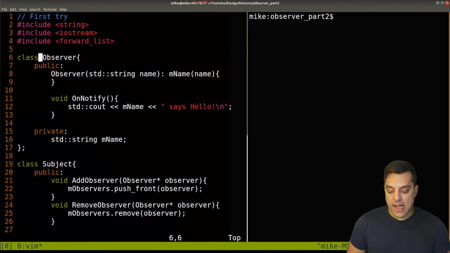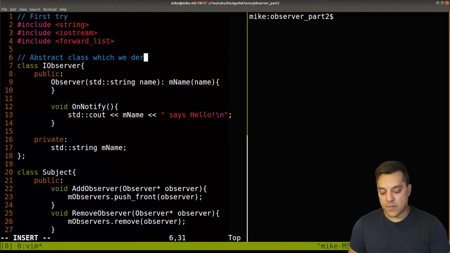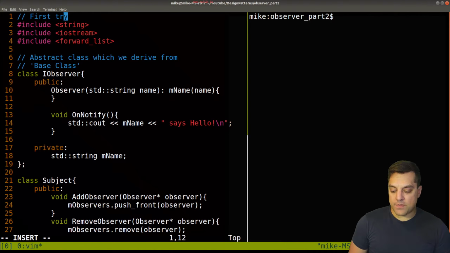I'm just going to make this IObserver, so you can see that this is going to be our abstract class, which we derive from. Or in C++ terms, I should just call this our base class, to make observers. Okay, so this is what we're going to start with on our second try.